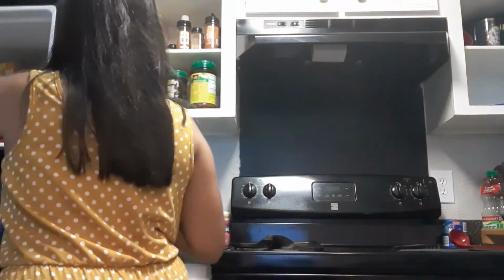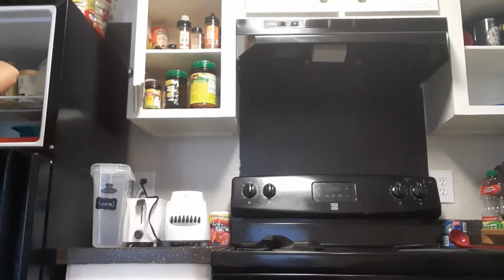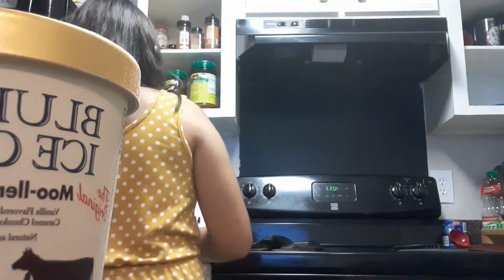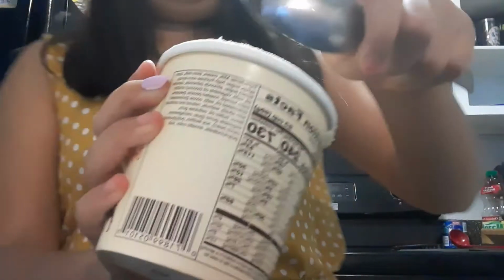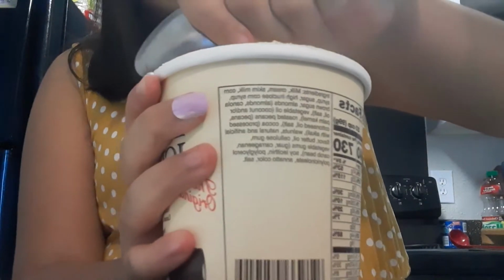We have ice cream. So I'm using this ice cream. Wait, should I even use it? I'll use a little. So since the ice isn't ready, I'll put some ice cream in it for now. Got a spoon. You guys, I put a lot of extra things. This is not a secret ingredient. My family, one of my cousins puts ice cream in theirs.